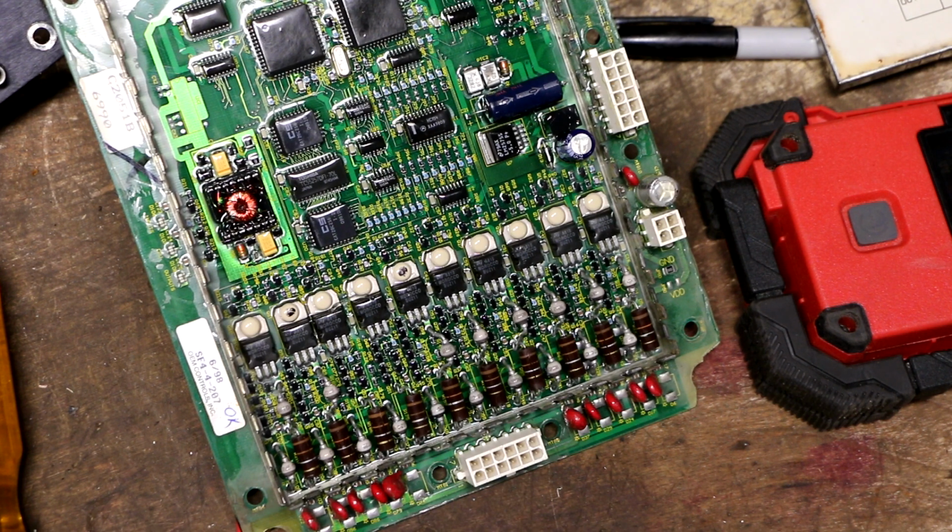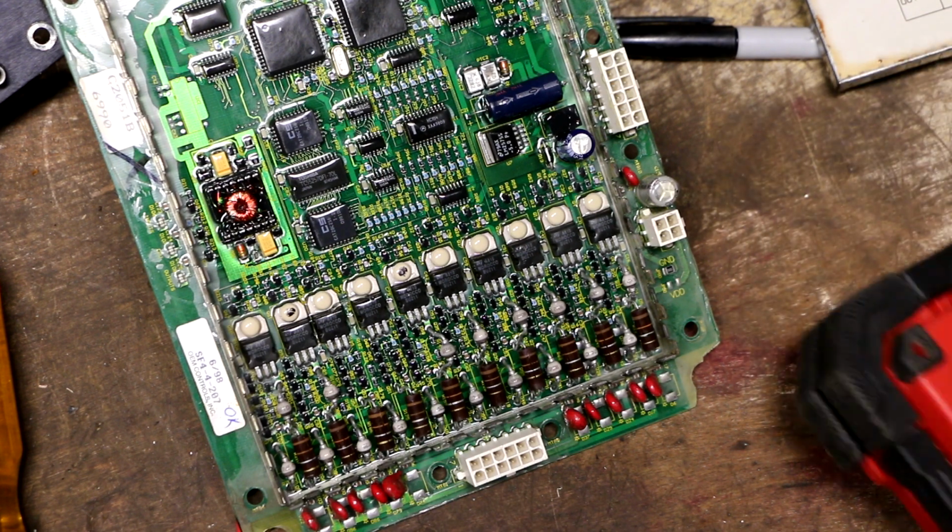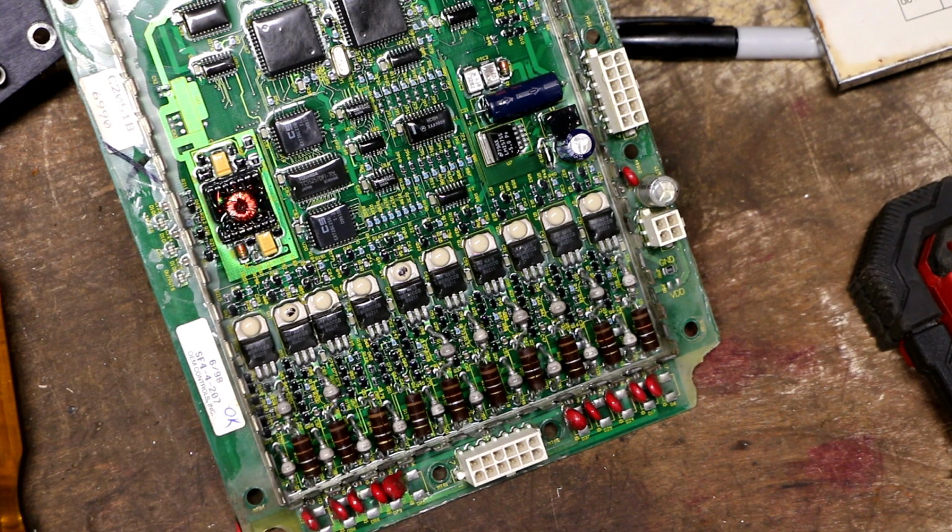So I think at this point I might have to bite the bullet and take advantage of one of the several online service companies that claim they offer repair services for these boards. So I think what I'm going to do is probably tomorrow during business hours call around to a couple of these places. A lot of these shops tend to be pretty small shops, and sometimes you can get somebody on the phone and talk to them and get enough information to get a feel for whether or not they really have experience with this board.